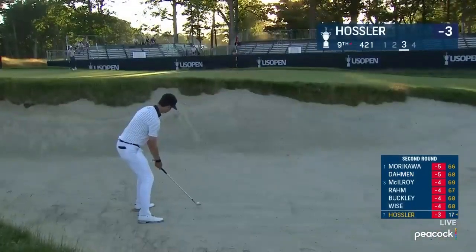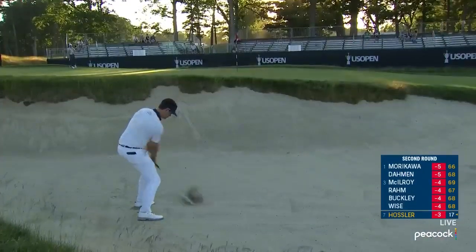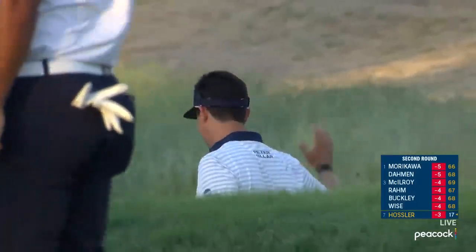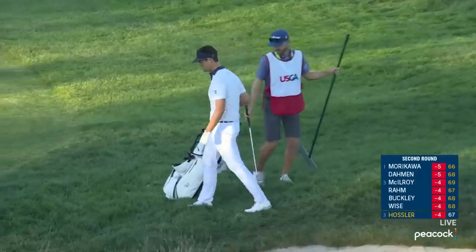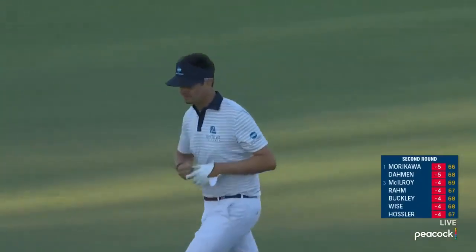Sort of a longest bunker shot. You can see he's kind of lined up out to the left. This will feed down to the right. Just got to splash it with a little run out. Something like this. How about this? That's even better. Wow. How about that finish for Bo Hoag? Putting the ribbon on today's round with some style. All the way up to 4 under par with a 3 under 67.